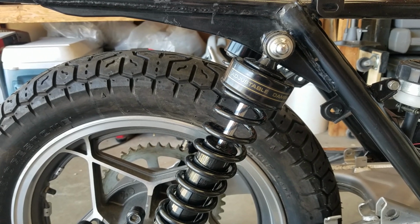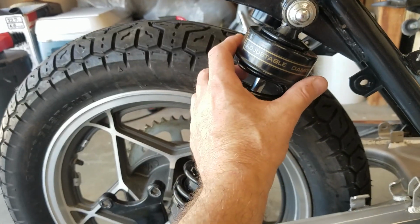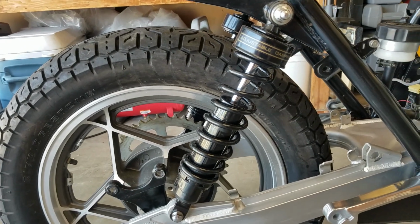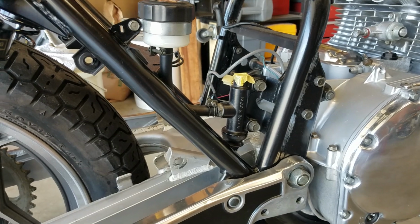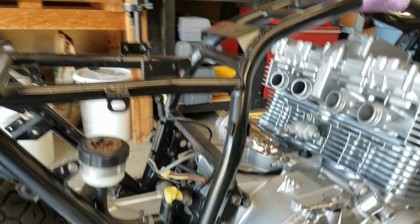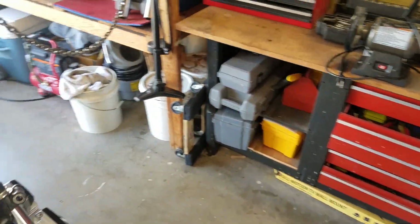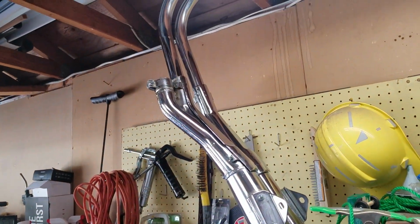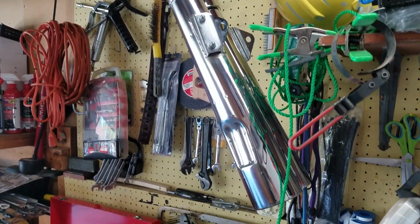So this is a new pair of progressives. The old ones are shot, but it was nice I could put this adjustable damper thing on there, which isn't adjustable. It's just for cosmetics, but it looks more stock. Calipers and master cylinders all rebuilt. Everything I've got is fairly much ready to put back on. The takeoff parts were kind of funny because you don't usually see them. And here, for instance, are the original pipes with all the fittings and even the internal gaskets and shields, etc. Perfect chrome.